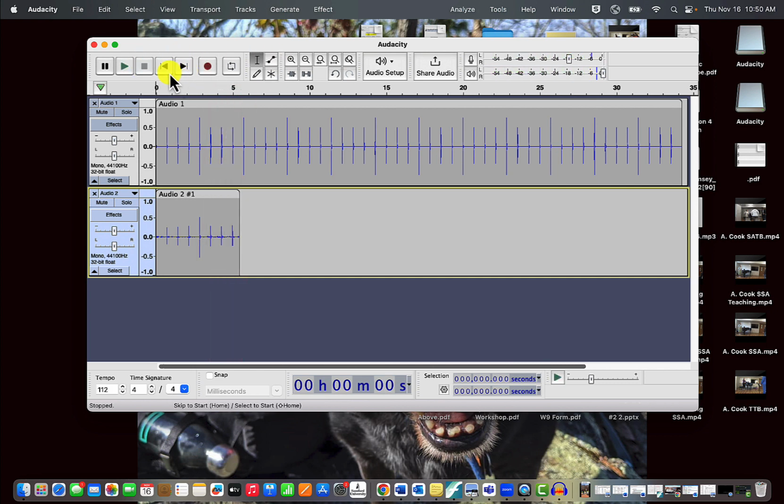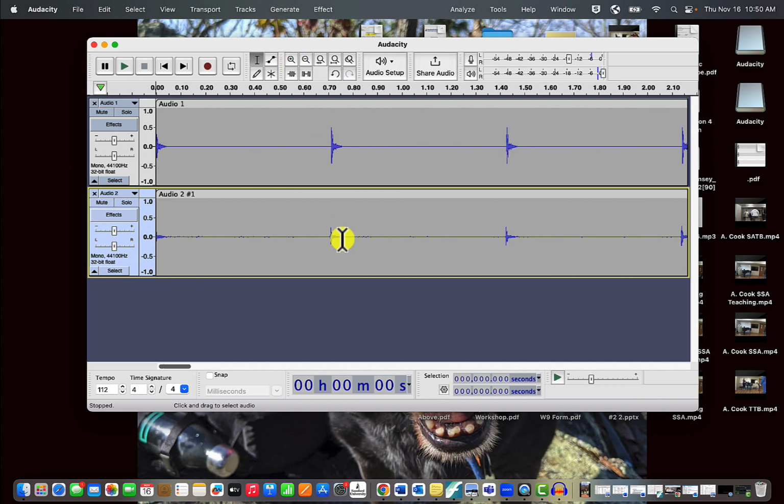Okay, now let's see whether we have got that a little more lined up. That sounds amazing. Now, if you really want to check yourself, look at how tight that is. It is not really perceptible to our ears that there is that much of a difference. So that is how you set your latency in Audacity, meaning that when you play that first track or that click track, what you sing or play on top of it in your next track is going to line up and not sound like it's out of sync. Okay.